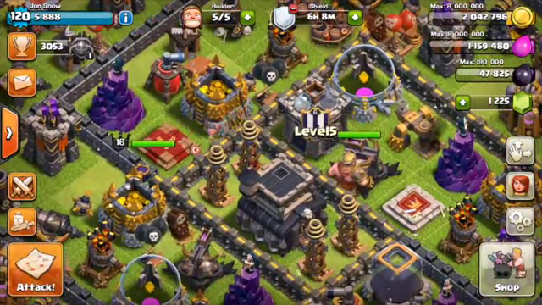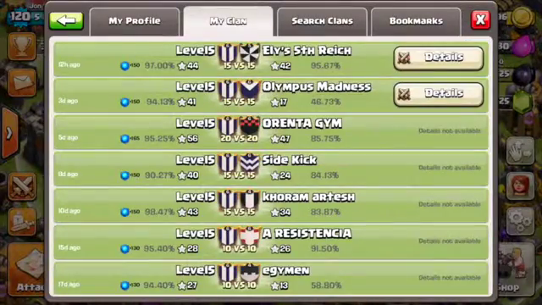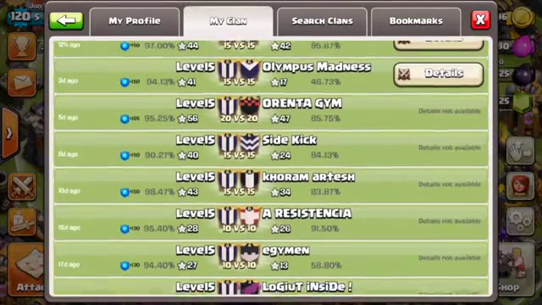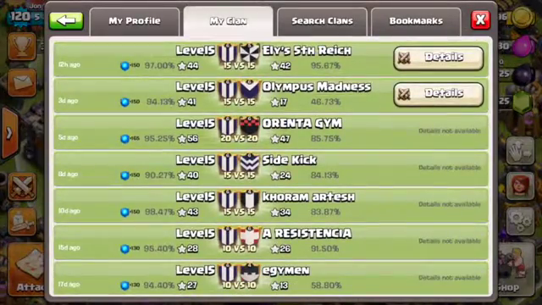Just wanted to show you some attacks today from some of our recent wars that we've been doing. Our war log is right now filled with all kinds of wins. We've been having a lot of fun and having some really good wars recently, just with the guys in our clan that are just pulling off some great attacks.